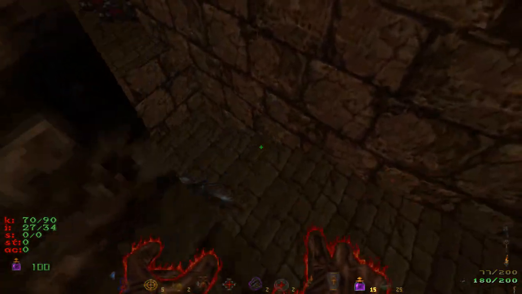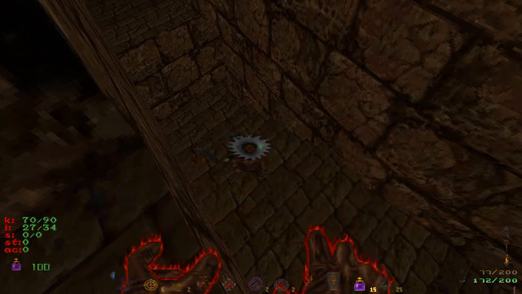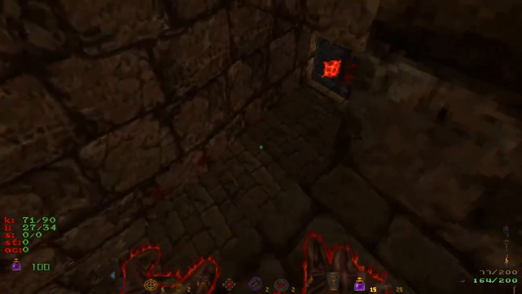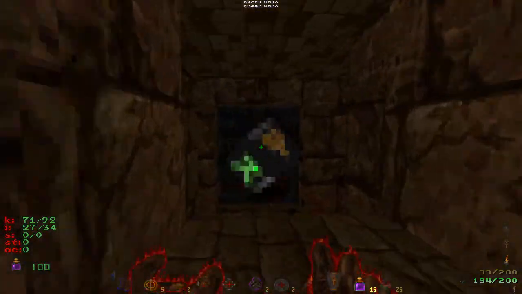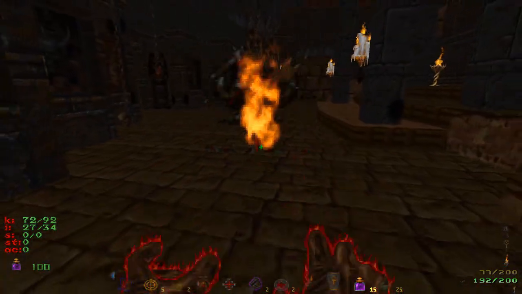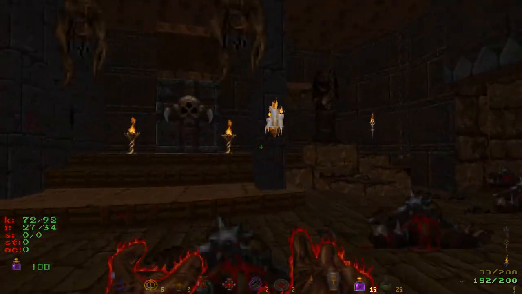How do I get that? Ooh, that was pretty good. How much mana does that use? 4. Ooh. Oh. Fogula. Yeah, that's the kind of weapon I was hoping for, you know?